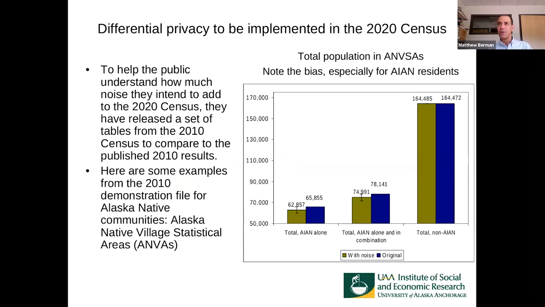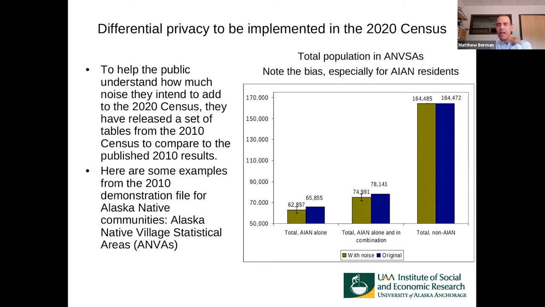So what are the implications of this? The census, basically, I'm not going to go into the technical details of differential privacy. If anybody would like to know, I can send you some great links to Census Bureau documents that explain it very well. But the two questions that are really important are, number one, how much noise do you have to add to the data for Alaska, especially for smaller populations like communities and smaller census areas, their boroughs? How much noise do you have to add to protect privacy? And the second question is, how usable is the data when you do that? The answer to the first question is, you have to add a lot of noise. And the answer to the second question is, I don't think it's usable.